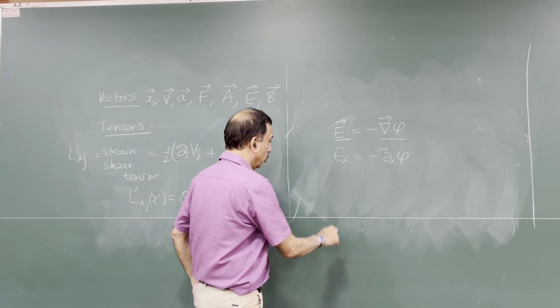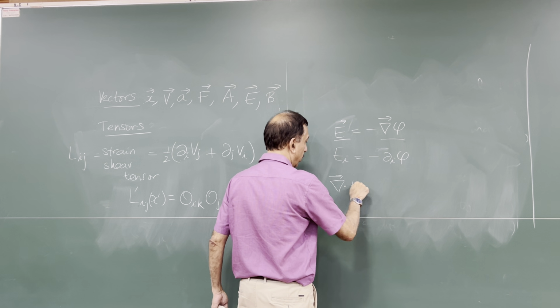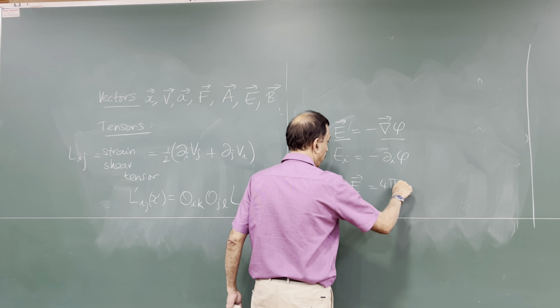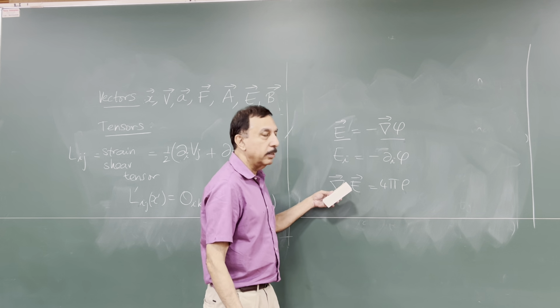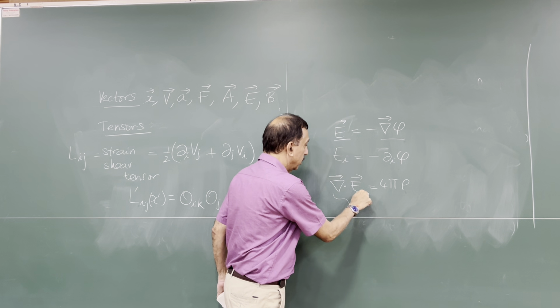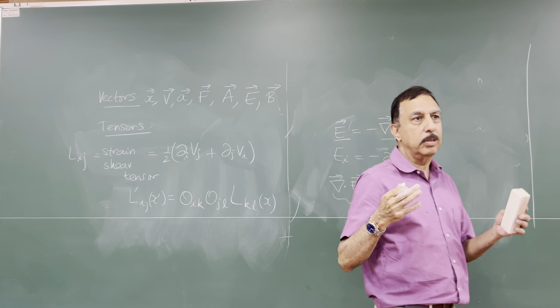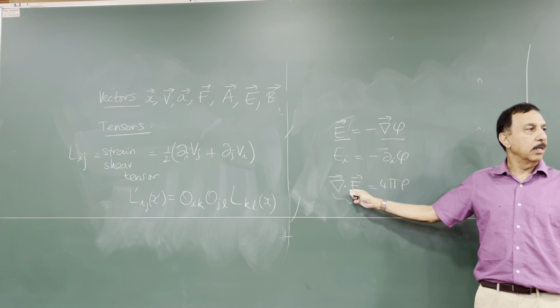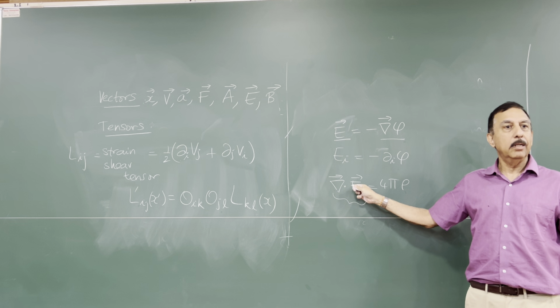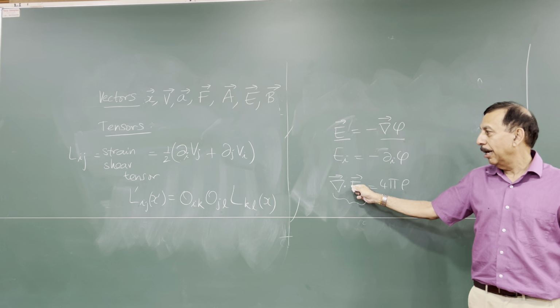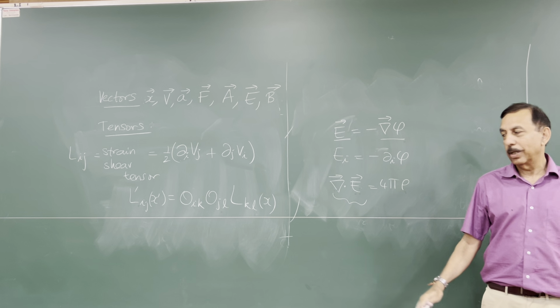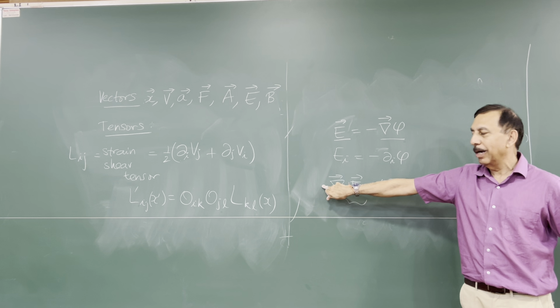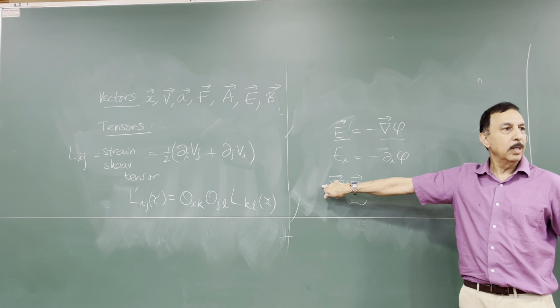Okay? Also, from another equation which you know, del dot E equals 4 pi rho, this is a scalar, but this is a vector and this is a vector. So we also learn that the vectorness of two quantities, when I use the dot product, cancels out. Though this changes under rotation and this also changes under rotation, this combination doesn't change under rotation. Okay, and that's because of the orthogonal nature of O. This will change by an O, this will change by another O, but O transpose O is 1, and so the dot product doesn't change. So these are very important in making the laws of physics.